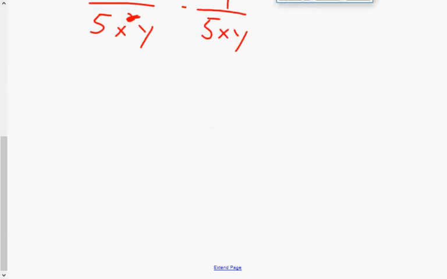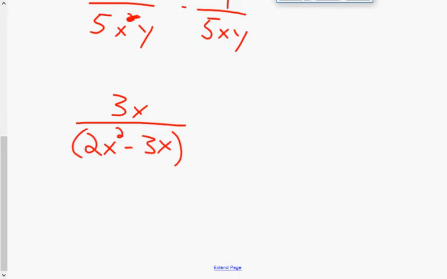Okay, next example. Let's go with 3x all over 2x squared minus 3x. Now, a lot of people look at this and they go, oh look, we got a 3x and a 3x. We can take those out. You can't. You guys are shaking your heads, that's good. You can't do that because technically this is all one number. So you can't take out of one part of it, you have to be able to take out of all of it. Right, you can take an x out of all this. Very good, Nate.